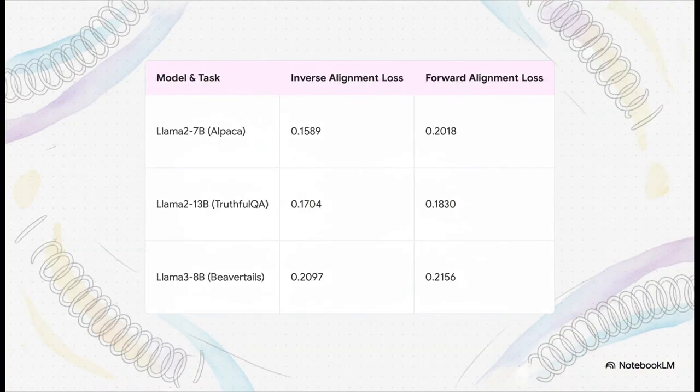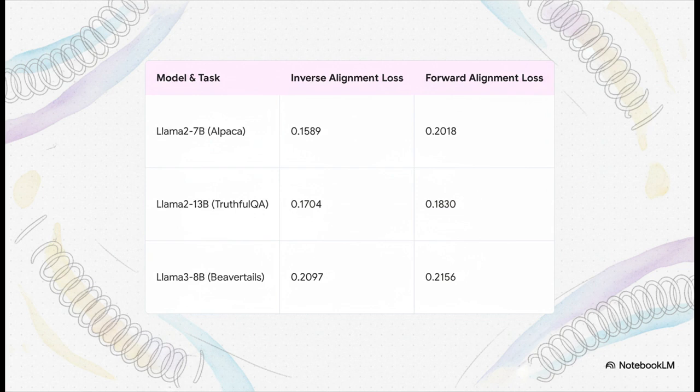So to test for resistance, they basically asked a simple question. Which is easier for the AI, learning a new safety rule or forgetting it and going back to its old self? And just look at the data here. In every single test for every model, the number for inverse alignment, that's the effort it takes to go backwards to forget, is lower. That's the key. A lower number means less work.